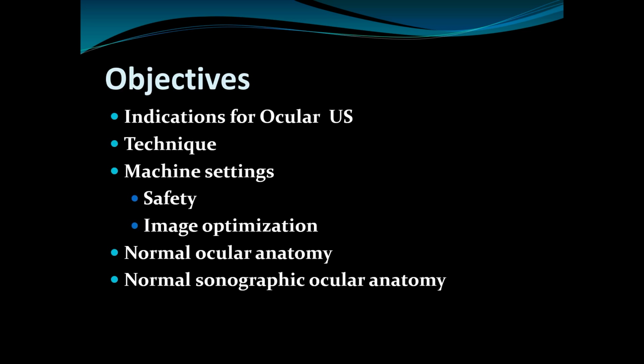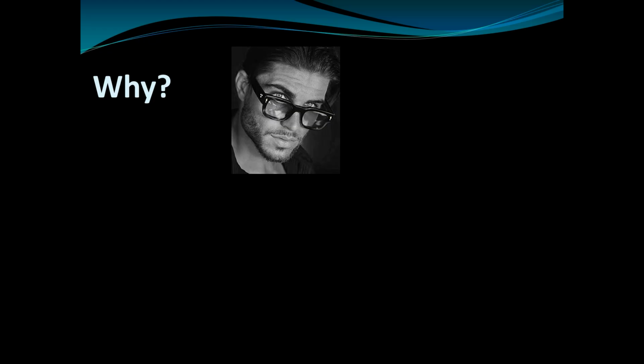We are going to talk about the indications for ocular ultrasound, how to do it, some safety things, the normal ocular anatomy, and then the normal sonographic ocular anatomy. So why do we do ocular ultrasound? A lot of times we can't really see what's going on with the eye. Sometimes with the ophthalmoscope, we can't see anything. Sometimes there's eye trauma, and then we can't see anything beyond the lids. So here are some cases that might bring us to want to use ocular ultrasound.